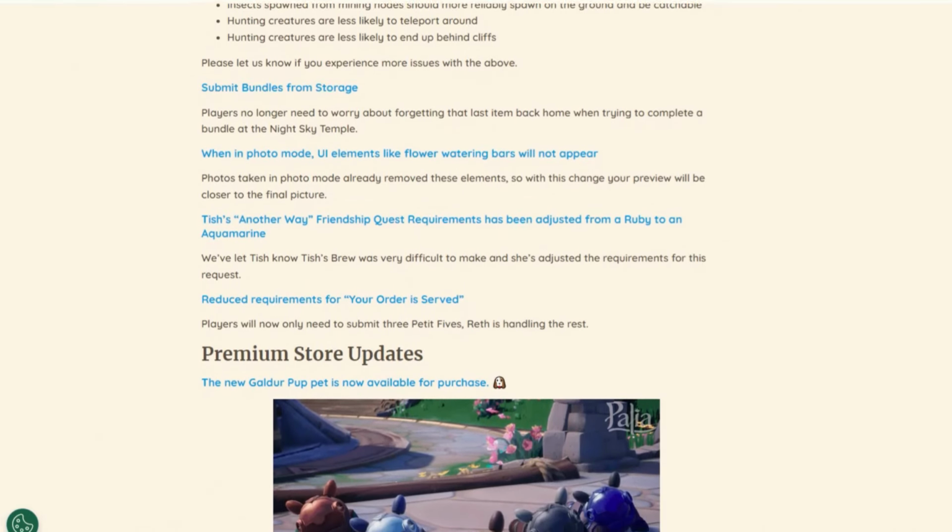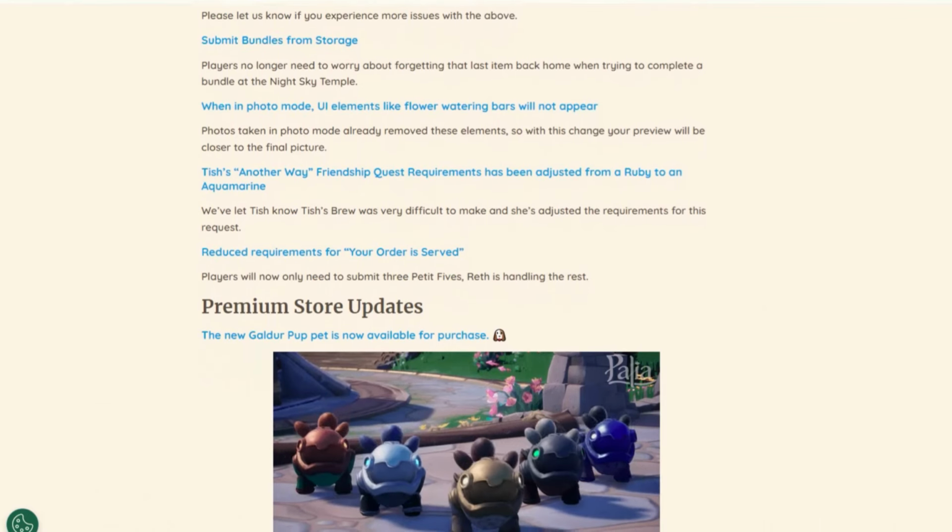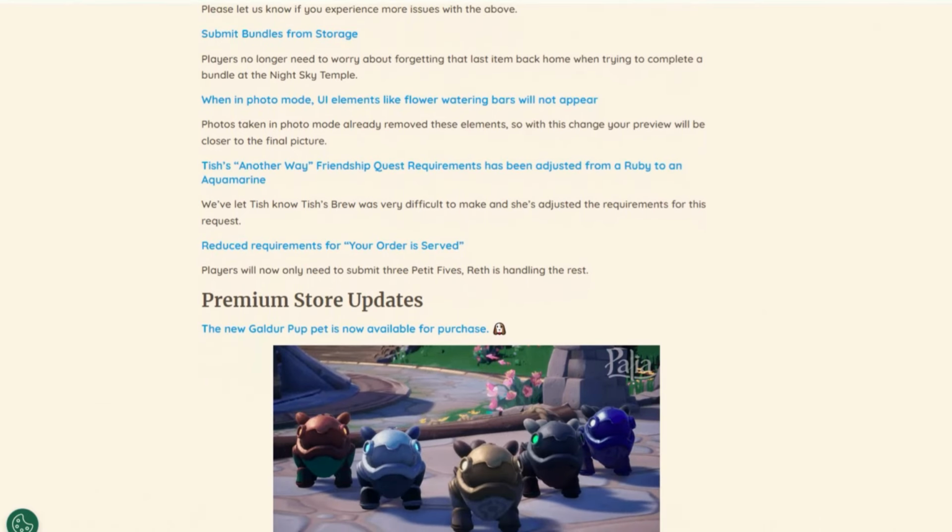Submit bundles from storage. Players no longer need to worry about forgetting that last item back home when trying to complete a bundle at the Night Sky Temple. So you will be able to pull these items directly from your storage. That's going to make it a lot easier. When in photo mode, UI elements like flower watering bars will not appear.